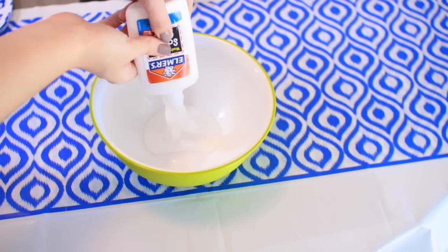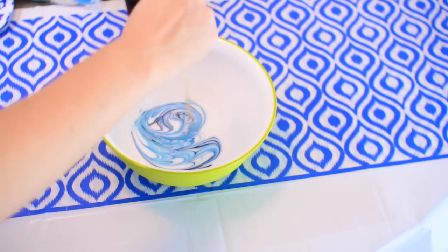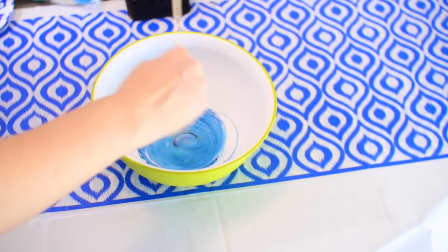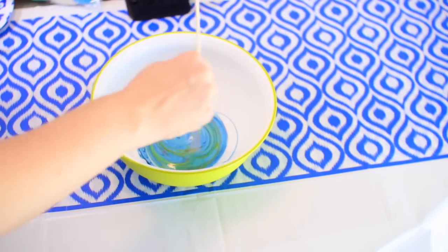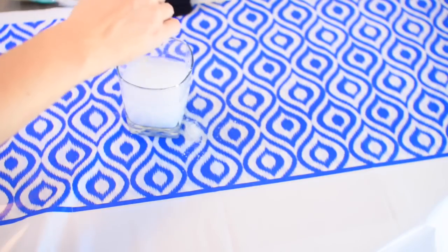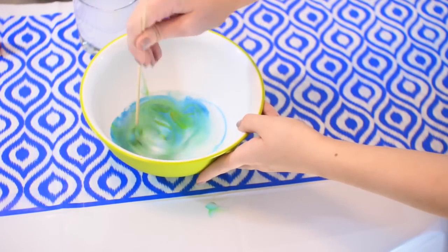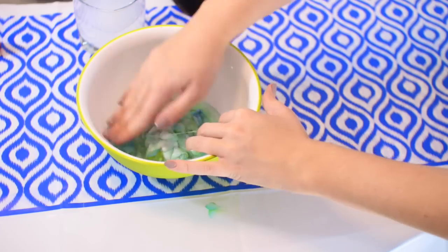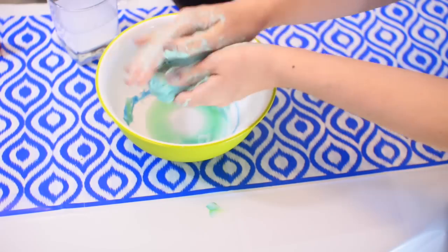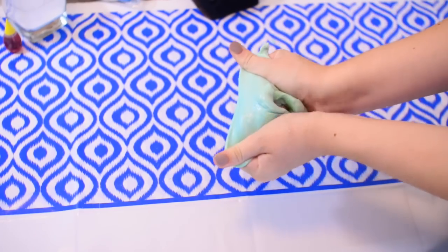I'm going to start off by using the whole bottle of white glue, pouring it into a bowl, then adding a little bit of food coloring and stirring it all up. You can get so creative with this and use whatever colors you want. I added a little bit of yellow too to make it a more greenish color. Then I mixed the borax — which is a detergent you find in the laundry section — with some water, and poured that into the glue mixture. Now we're pretty much forming slime. Just work it until you get a good consistency. If you want your stress ball to be a little more liquidy, you can pour more of the detergent mixture in. I did mine a little thicker because I was worried about it popping if I made it too smooth. You get this kind of stretchy, squishy material.